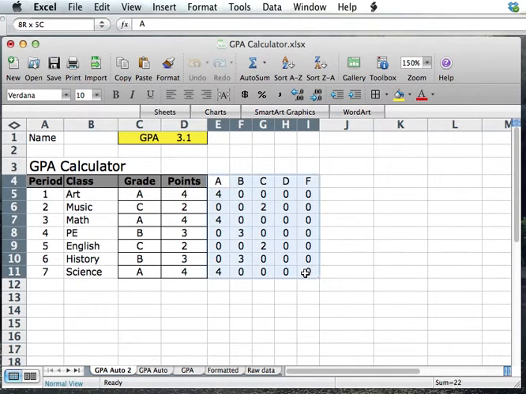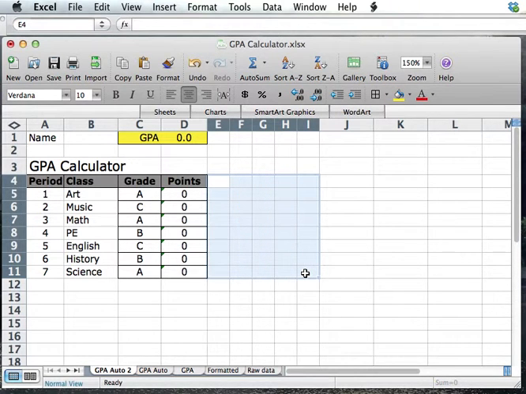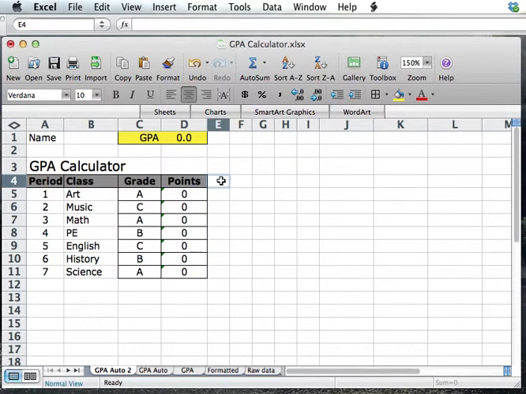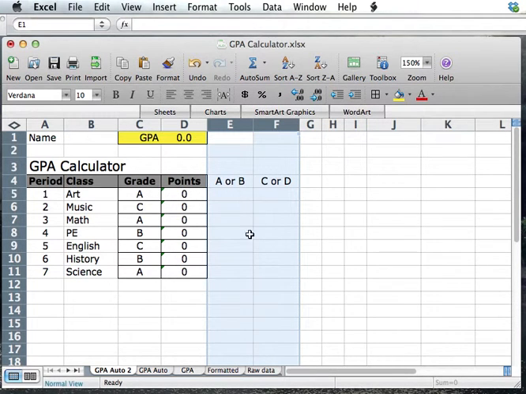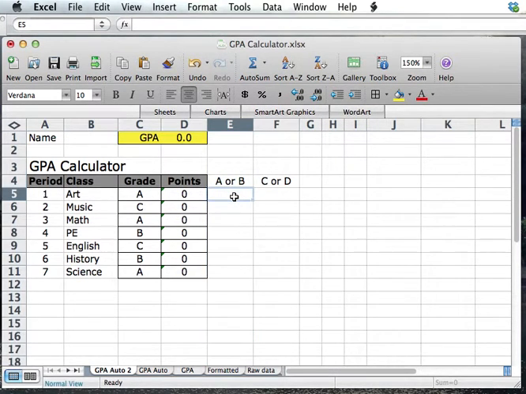I'm going to get rid of all this. If I hold that down and hold the function delete, I can clear them all. And I'm going to make this 2 columns this time. One column for if it's an A or a B, and another column if it's a C or a D. Let's change that to or, be a little simpler. And I can make these two both wider by clicking on them like that. There you go.